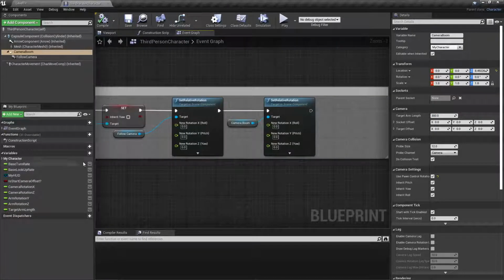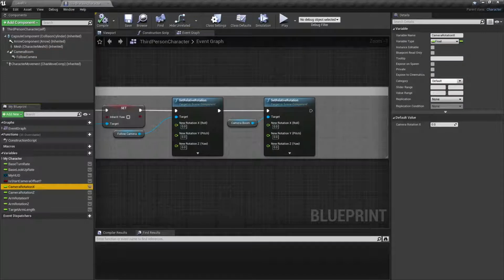Alright, okay, so event graph, as I say, rotation X, that's going to be 6.5. Rotation Z is going to be -24. Yep, so these are the start positions. Oh, hang on. -24.